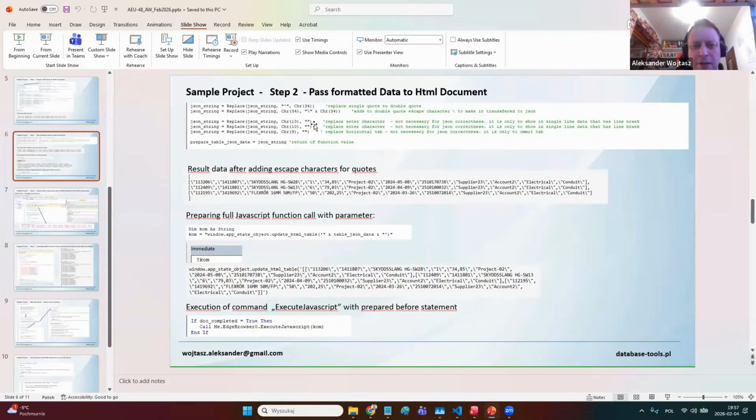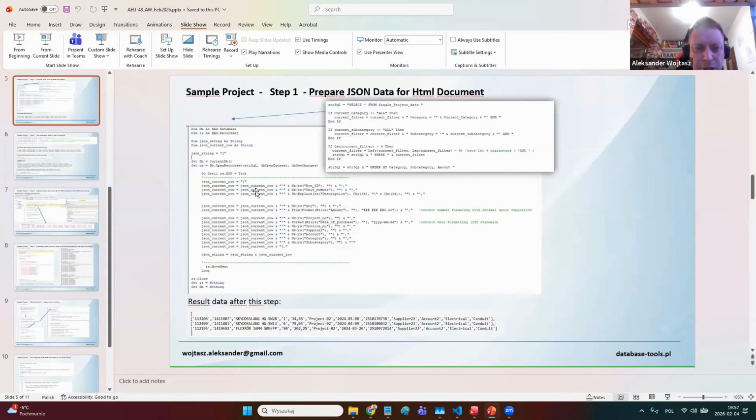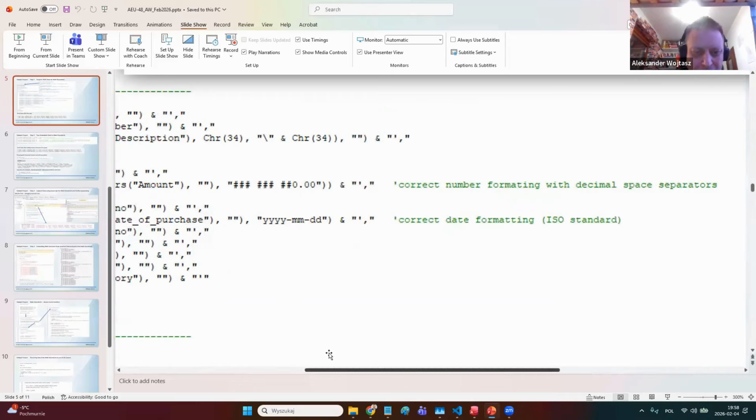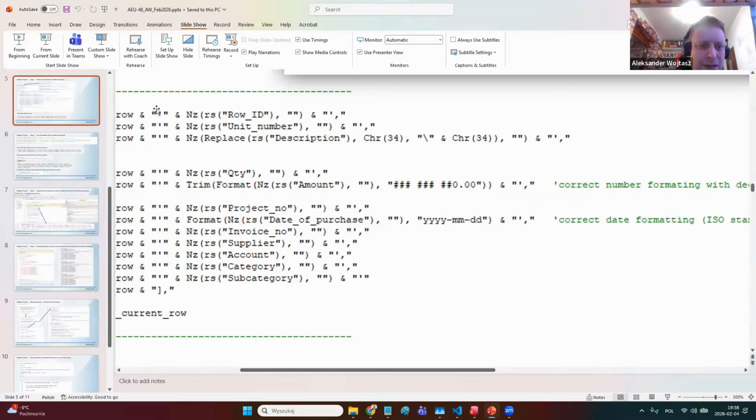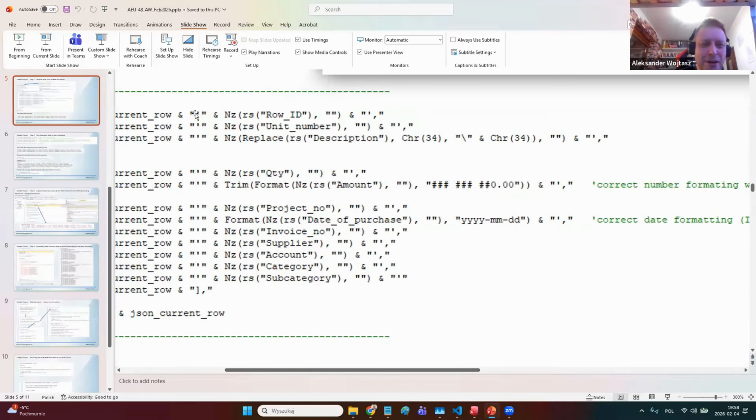I did it only for simplicity. It's much easier for me to write a single quote inside. I can zoom in. Yes, this is the single quote, but it is a little bit horrifying for me writing a double quote inside a quote, the quote which is inside the VBA quote.